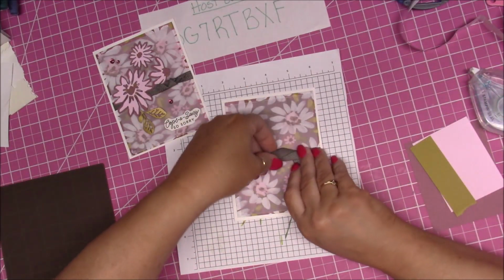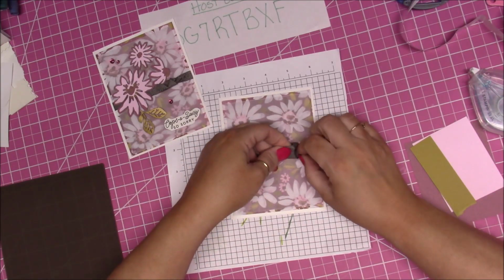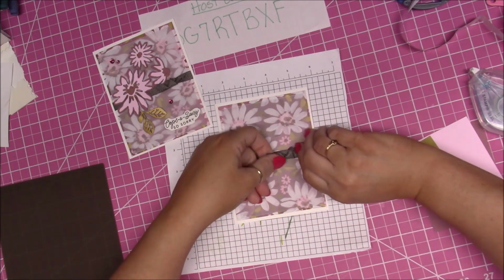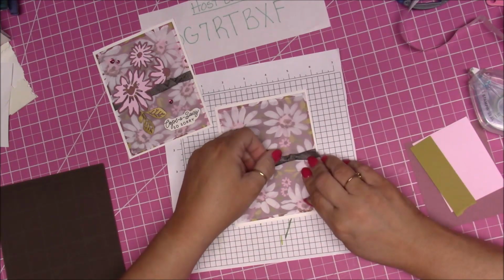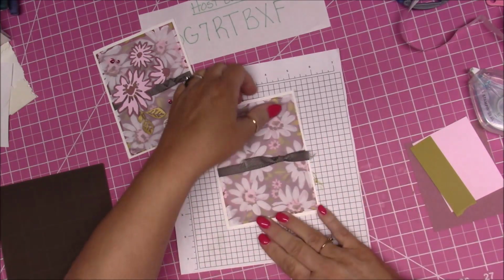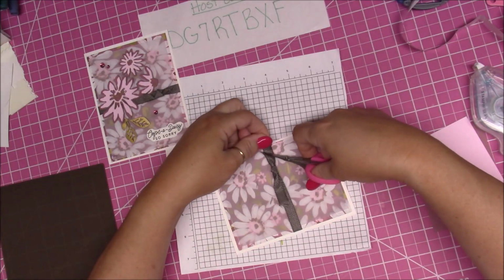Take our extra piece that I gave you and do our cheat bow, cheat knot, whatever knot. And we will just make this. And then take your scissors and trim it up. Okay.